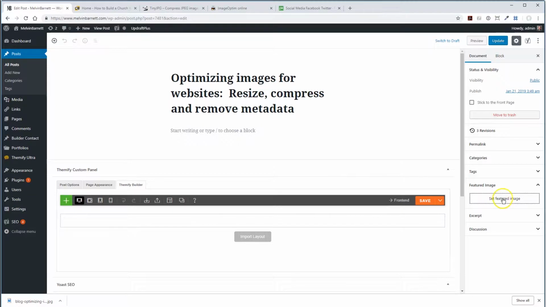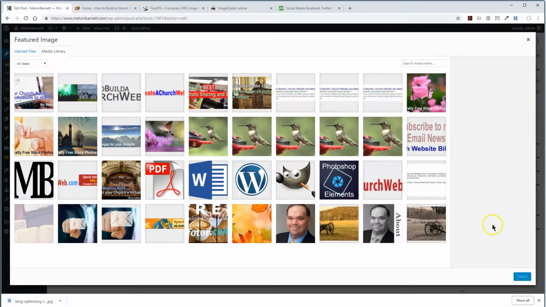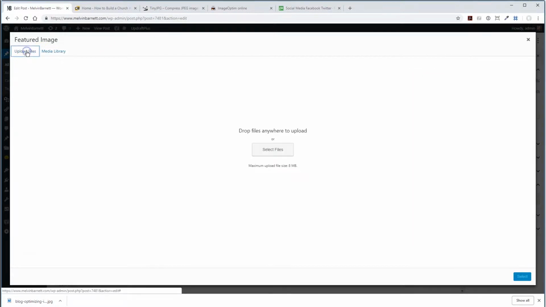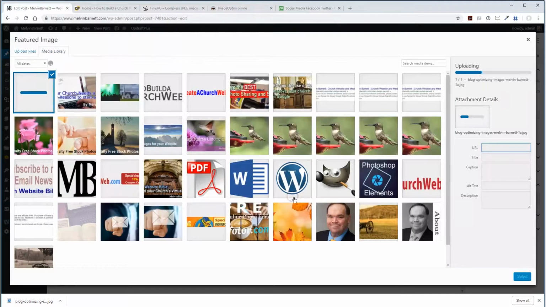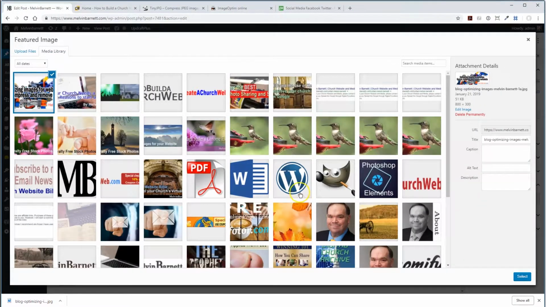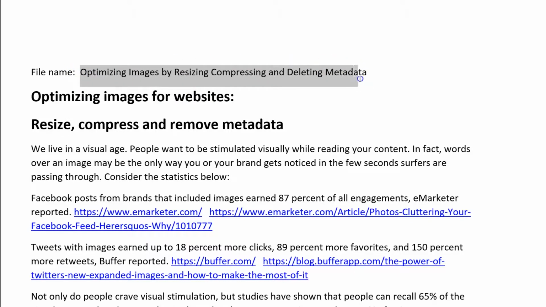So let's come down here, and we're going to set this, and we're going to upload an image. Select file, and we're going to use the 1A, of course. Hit open. Okay, and we're going to use, actually I'm going to come up here and use this right here.